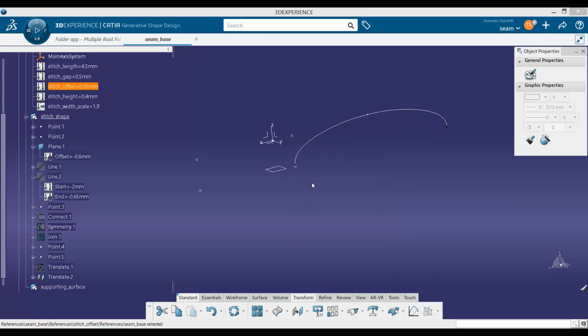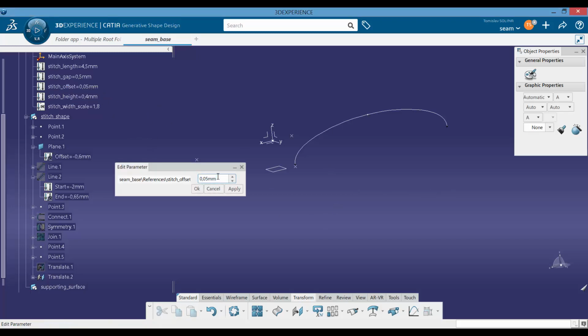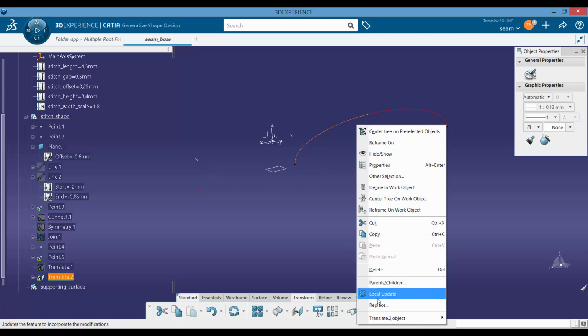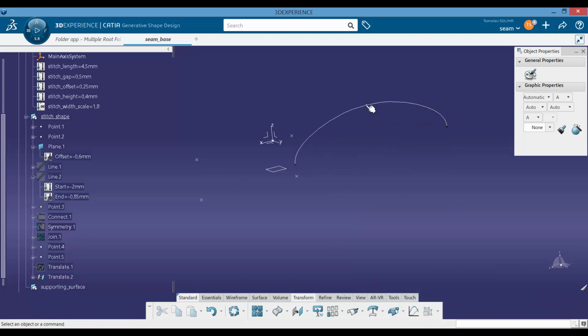Why did we spend so much effort adding this offset? The reason is relatively simple. This gives us the possibility that we change it. For instance, 0.25, if we confirm it, and after we update the element, you will see that the center of the stitch itself came up 0.25 millimeter from the main plane, while the point is still kept here on the plane. So we can revert back to 0.05, and this is important because this gives us the possibility to additionally control the shape of this element afterwards.